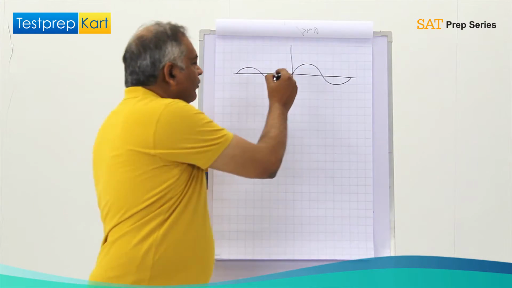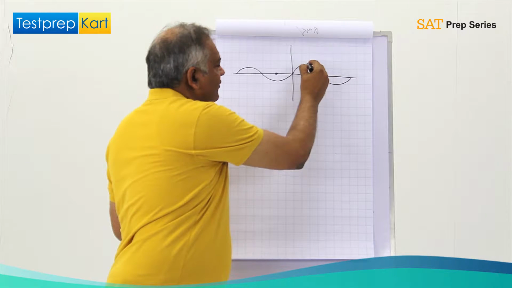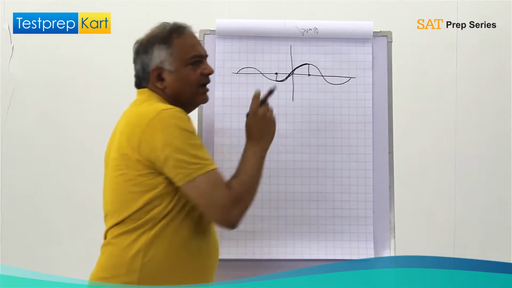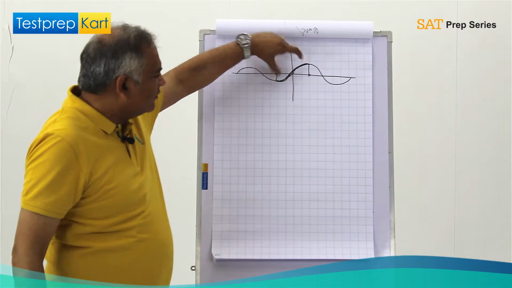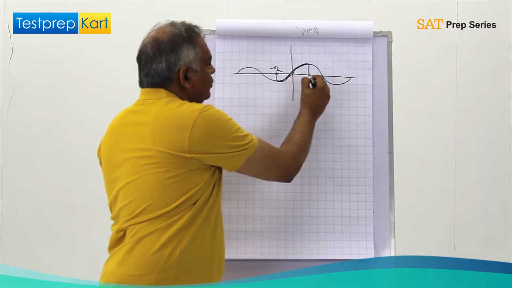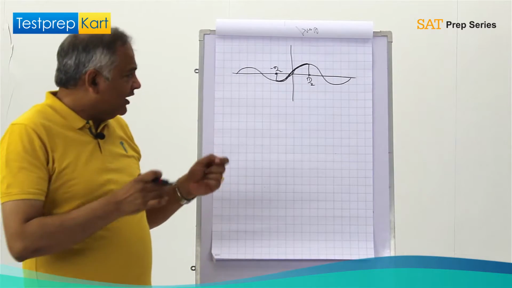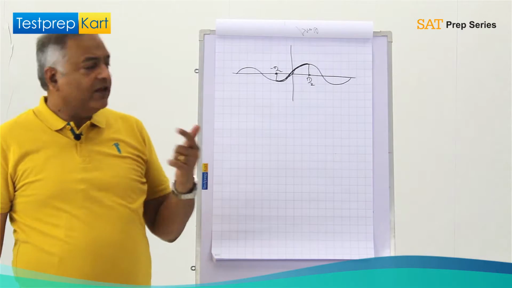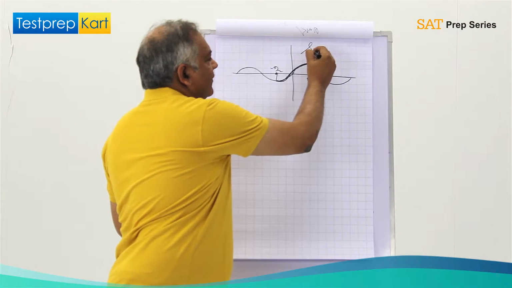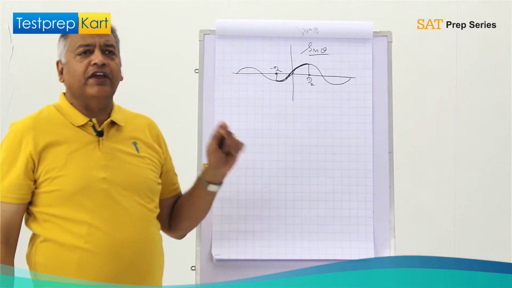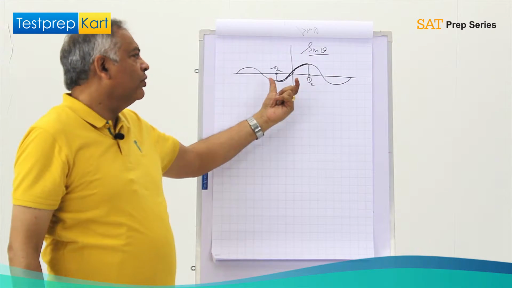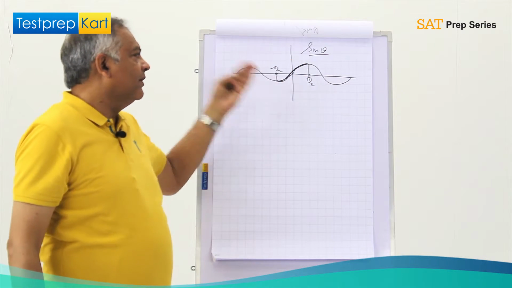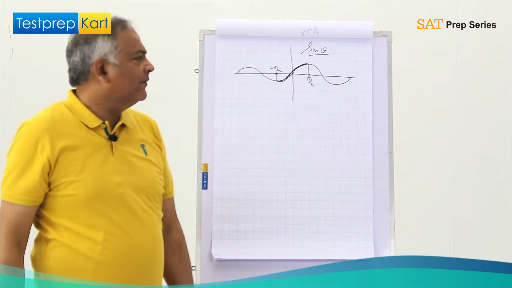So what we will do is take only this portion of the domain, this portion only. So sine theta as such will be confined to only this portion, which is negative pi by 2 to pi by 2. And once I take only this portion of sine theta, then it's one-one and onto both. And therefore, the inverse is defined. So, in order to define the inverse of sine theta, we have to curtail the domain of this function to negative pi by 2 to pi by 2. Now, if you see the horizontal line test, you will find that it's well defined.